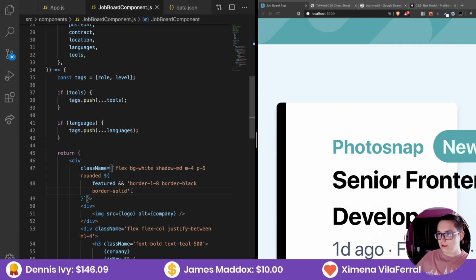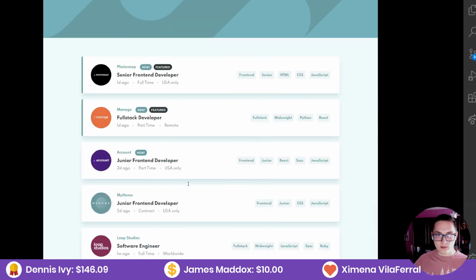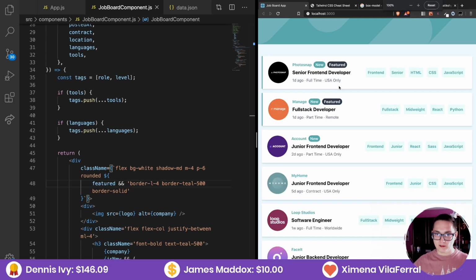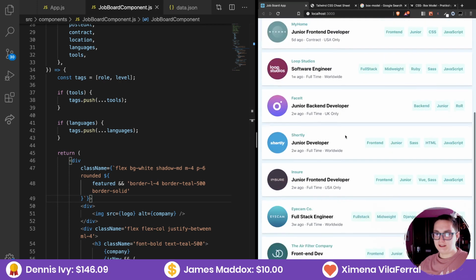Oh, whoa. My layout has border left and it's working. Initially I did it with a positioned element, but apparently I was wrong. Oh well. Let's use border left 4 and make it our teal, border teal 500. All right, and these two now have that. Interesting. What I did last time when I had something like this is I created another element, gave it a width and a height, and positioned it there. But apparently this works. Awesome.